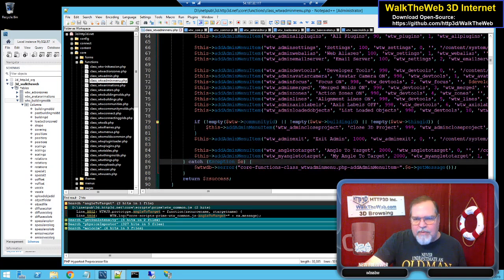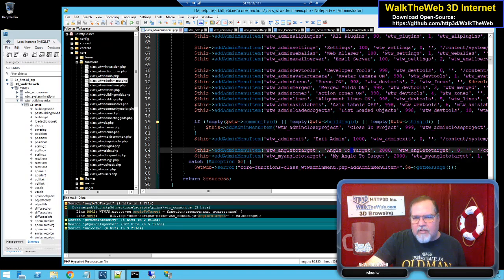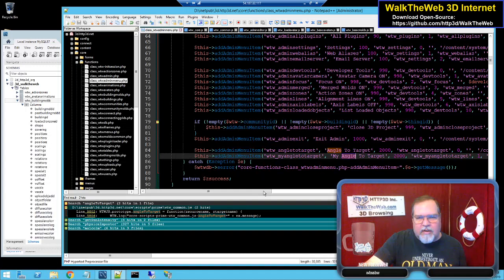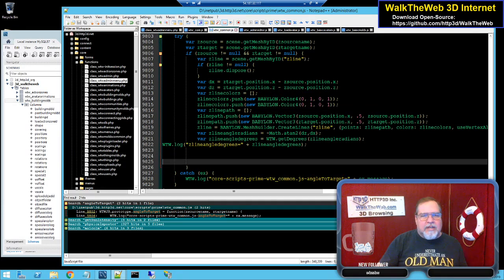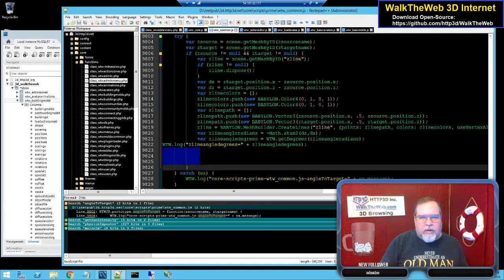I've added two menu items for testing. Angle to target, which is from any box, and then my angle to target, which calculates that. We're creating some useful functions that everybody can use when you are working with stuff.